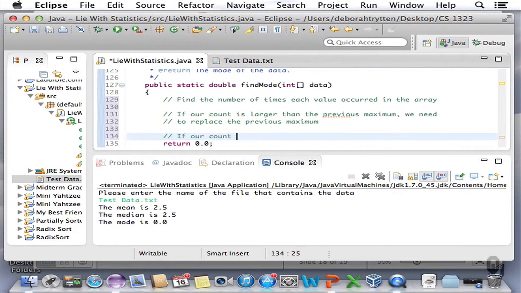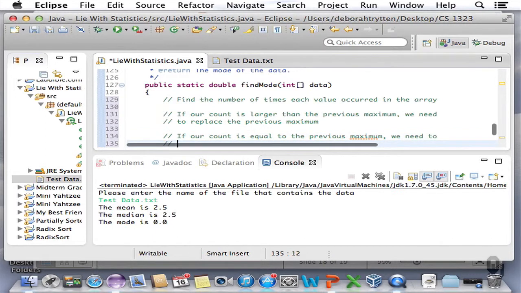If our count is equal to the previous maximum, we need to increment our previous maximum.